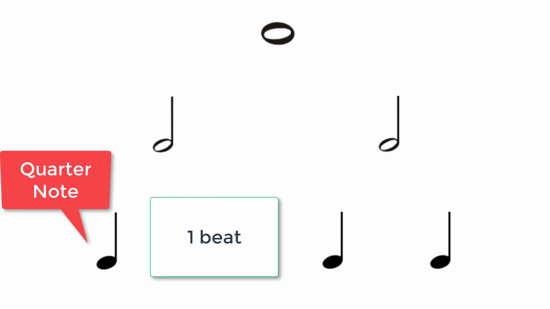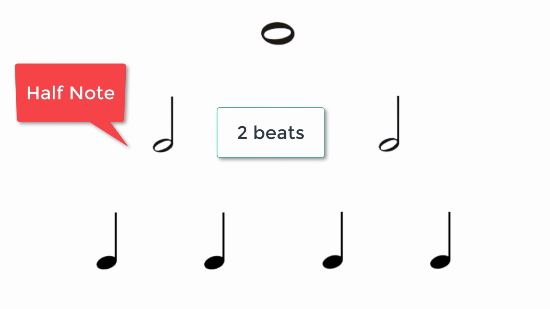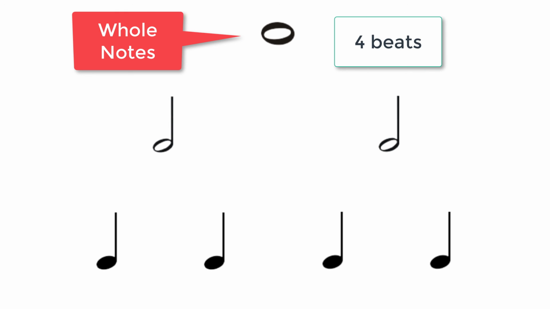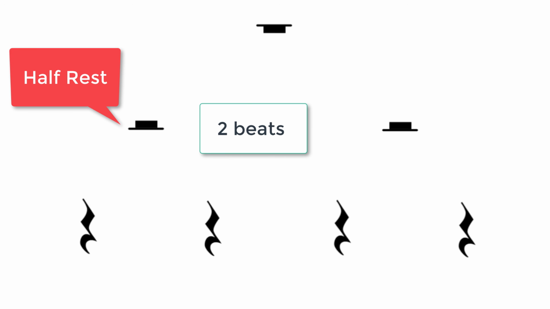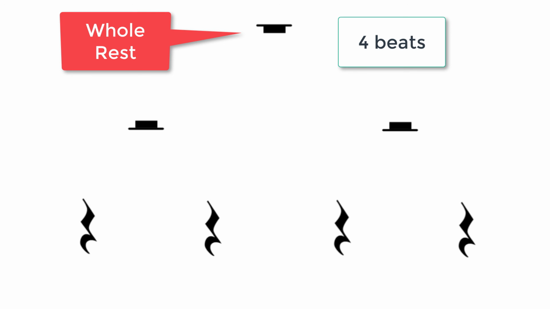As we wrap up this video, it's important to remember the symbols that you learned today. Quarter notes, which are worth 1 beat in 4/4, half notes, which are worth 2 beats, and whole notes, which are worth 4 beats. The equivalent symbols for silence in 4/4 are quarter rests, which are worth 1 beat, half rests, which are worth 2 beats, and whole rests, which are worth 4 beats. Memorizing the names of these symbols is going to be crucial for your progress in reading rhythm. So make sure you do so as soon as possible. Happy practicing!